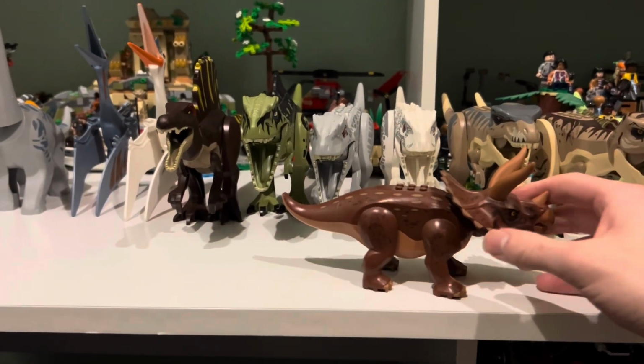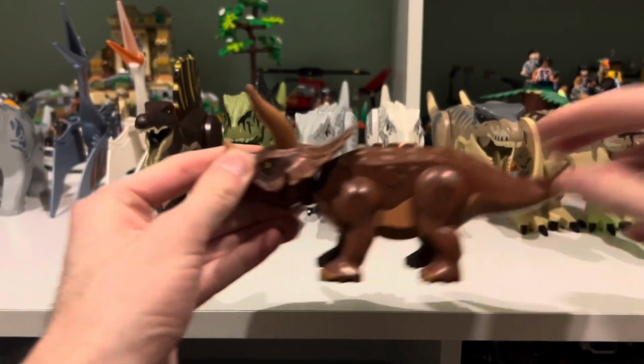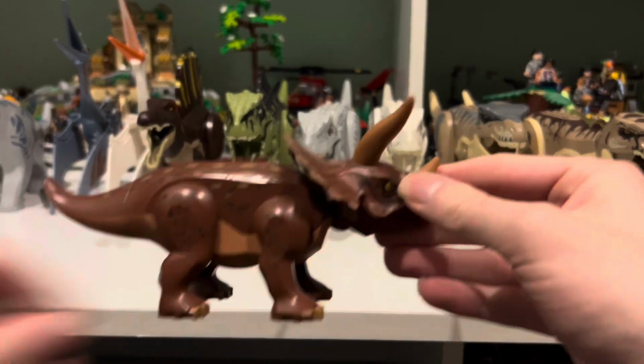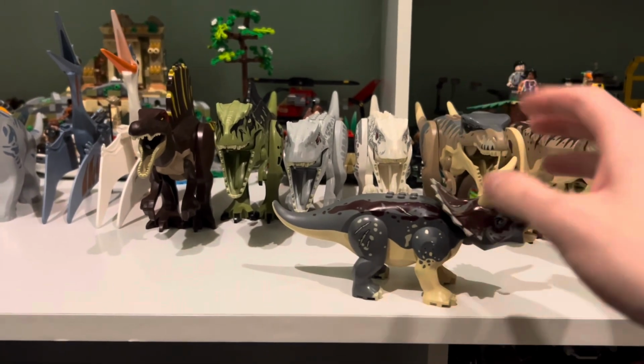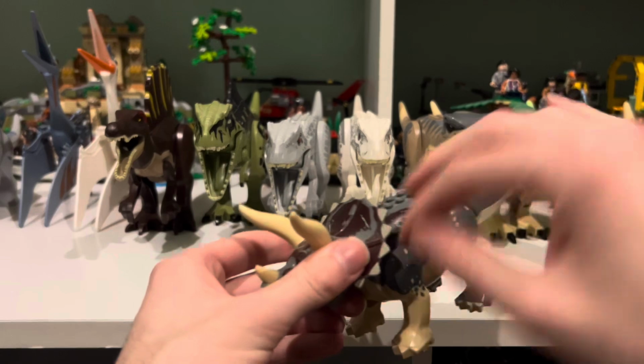But yes, here we have the 30th anniversary Triceratops. I'm not as big a fan of it as the Lego Dino one. I feel like that paint scheme was better because there's just too much brown with it. It would have been cool to get like a blue grayish Triceratops. But here, this is Nasutoceratops branded under Triceratops. We know it's Nasutoceratops. Come on, look at the scars and the red and gray patterns.